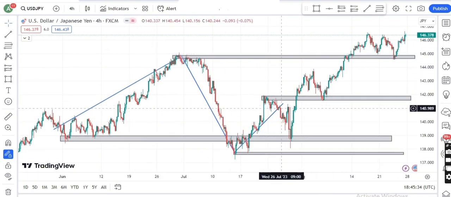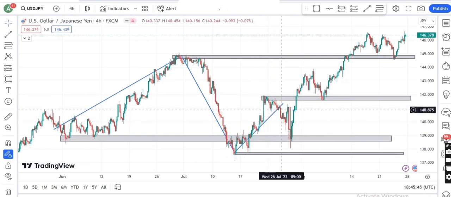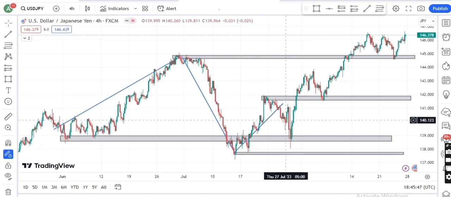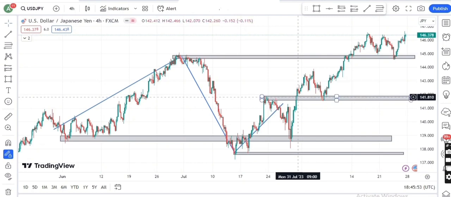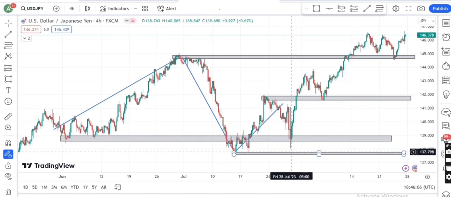I told you that we made the market here. So after identifying these 4 levels, what do we need to do as we made the market at this point? Either we wait for it to move to this level, and then we check for market reaction here and take our sell, or we wait for it to come to this level, we see a reaction, we buy. Or if it breaks out here, we wait for it to come to this level, we wait for reaction, then we check on the 15 time frame, and then we buy.